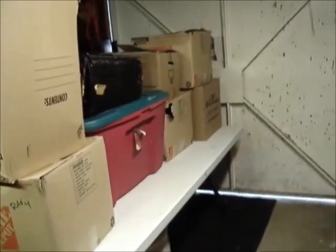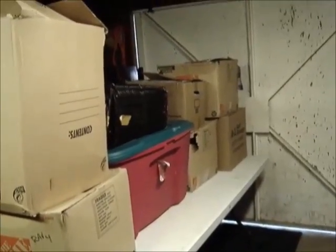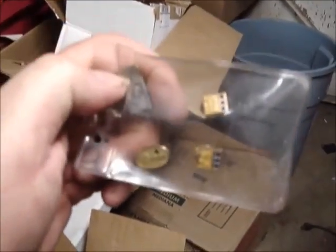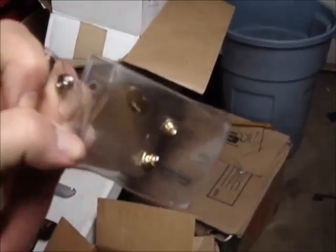I think at least half of this is clothing, at least. But it's clean. All right. There we are, going through the stuff. Well, on the first find, this one here says 10 carat. Take these out of here and see if they're gold. The rest of this stuff, well, it's mostly clothing. There's a lot of stuff. There's some stuff from Boeing in here also.